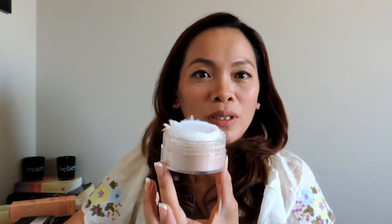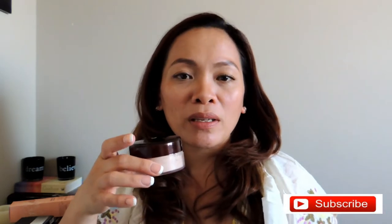Hindi ako magaling sa pang-amoy. Pero meron siyang scent. Parang cinnamon. Yeah. So guys, if you have this kind of loose powder, kung ano yung smell niya, kung ano yung scent niya, can you please comment down below? Sana para malaman ko, pero ewan ko, I'm not good to determine the smell of this product. Napapatingin ako, ang dami kong messages, huh?